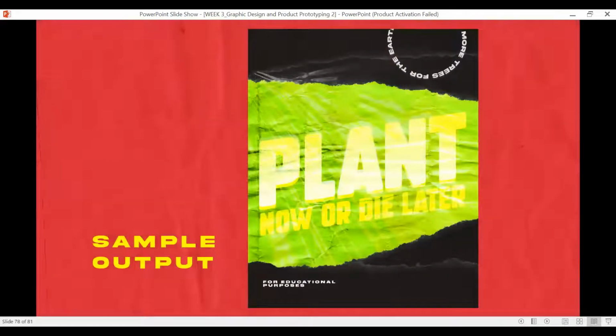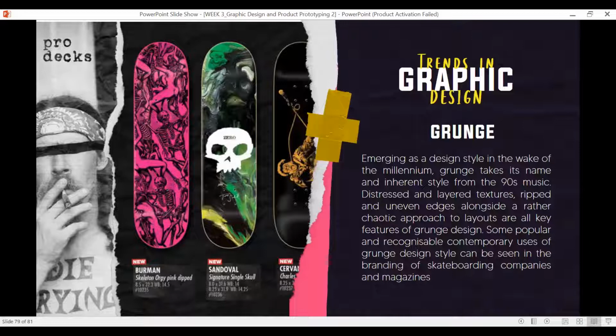This is a sample output that we would want to do. This is a very simple text-based poster, so you can make use of this as your basis. So the first thing that we're going to do is replicate this, and then later you will be allowed to explore on yourself using the tools that were discussed and exploring a few art styles as well. So this one is based from the grunge art style that we discussed last time. Rip papers, medyo parang may mga plastic overlays, textured, and then grain.